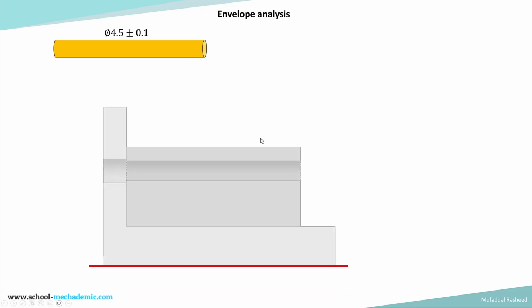So this is the assembly cut section view. This is the base reference. Now, considering the orientation deviation, the holes will turn out to be something like this. So this is the hole which has been oriented to its extreme on part A, and on part B the long hole also has been oriented to its extreme as shown.